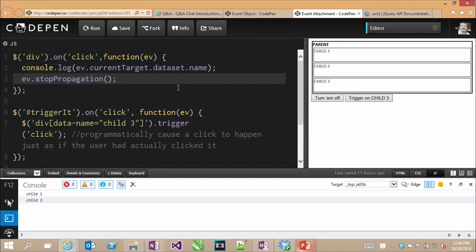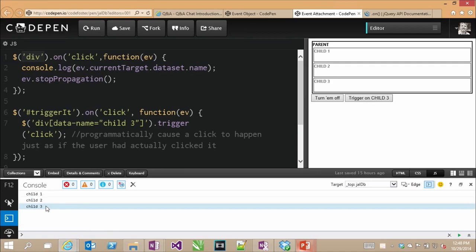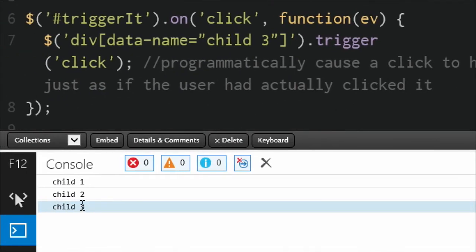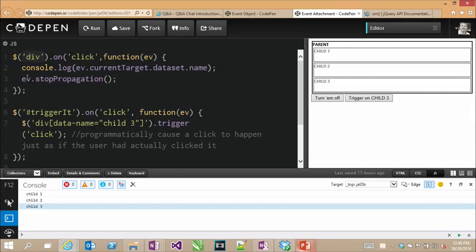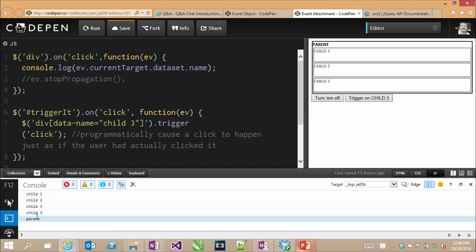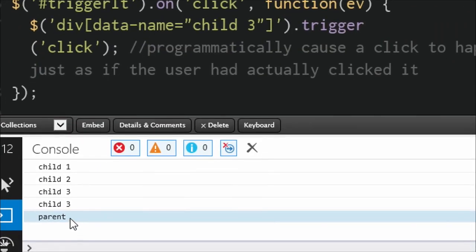That may not make sense to you at first, but I'm going to stop the propagation, or the bubbling up, of this event. And so it's only going to be handled one time, even if I'm tying this function up to multiple nested divs. So when I click on child 3, it says child 3 just one time down here. It only says it one time. So let's go ahead and take off that propagation. I'll just comment this out. And then I'm going to run this again. And then I'm going to click on child 3, and you'll see that I get both child 3 and parent.